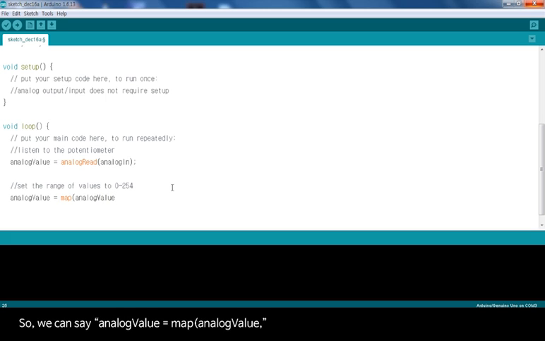We're going to map these values from 0, comma, 1023, comma, and we want to set those to 0 to 254.